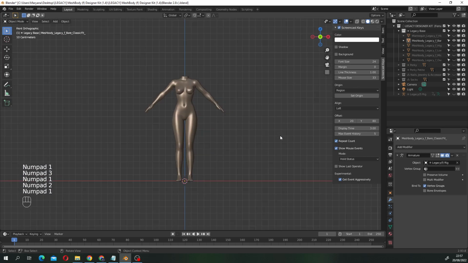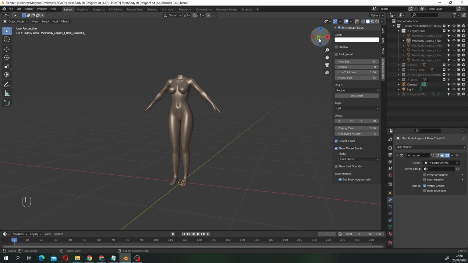If you don't have the numpad, usually you can use Fn, and some keys on your keyboard have numbers on your letters. You can use those, as far as I know. But yeah, the numpad is kind of important when you are working with menus.